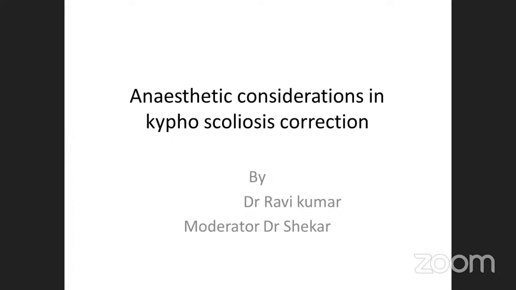If the patient is having only 1 or 2 levels of scoliosis or kyphosis, then it's not a major issue. If it is more than 4 or 5 levels of the whole spine, like what we did, a whole spine kyphoscoliosis correction for a 10-year-old or 11-year-old, that took almost 12 hours for surgery only. In those cases, there is a high risk of postoperative visual loss, compared to only lumbar or thoracic scoliosis or kyphosis.